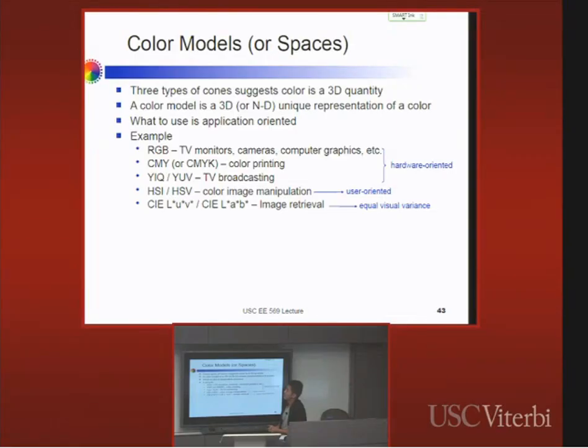And we're going to later talk about CMY. The CMY space is more used for color printing. What CMYK means is that it adds an additional black component, called key. So CMY and CMYK is mostly used for color printing. YUV is something people mostly deal with in video compression and image compression.